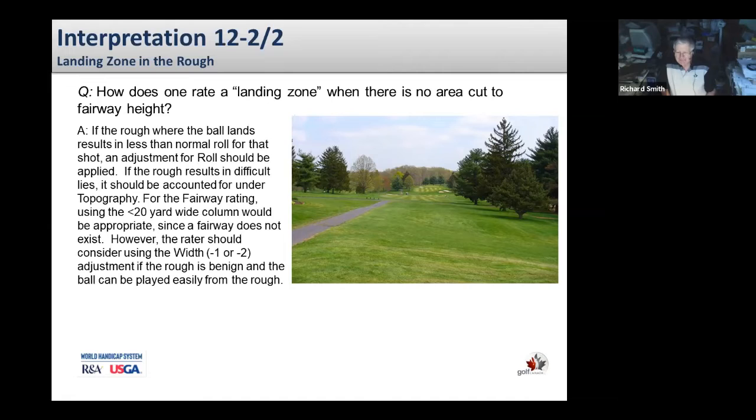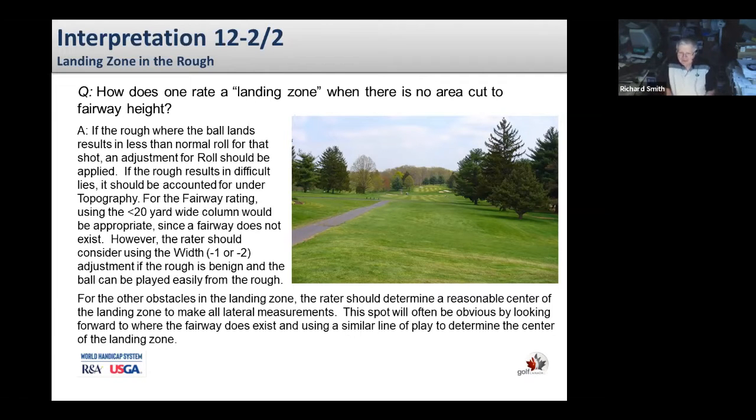Then if you've got a relatively long shot, for almost anybody, it's going to be easier to hit from fairway than it is from any kind of normal cut rough. So the chances of applying the W-1 or W-2 in this situation are, in my opinion, very, very slim. Okay, then we would evaluate the other obstacles that might exist at that landing zone. Even though it's in the rough, we still would measure to other obstacles.